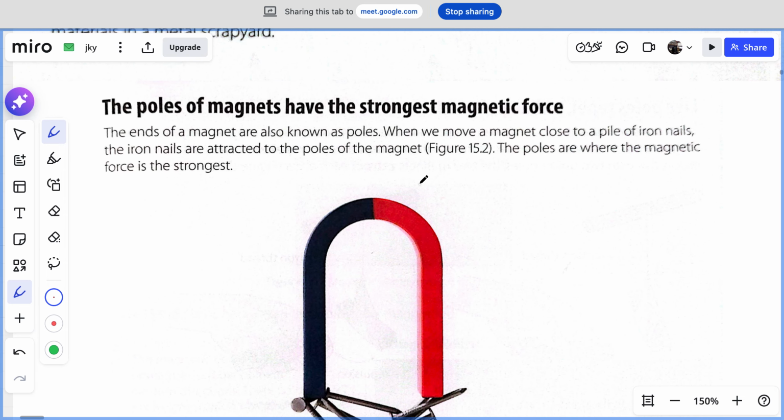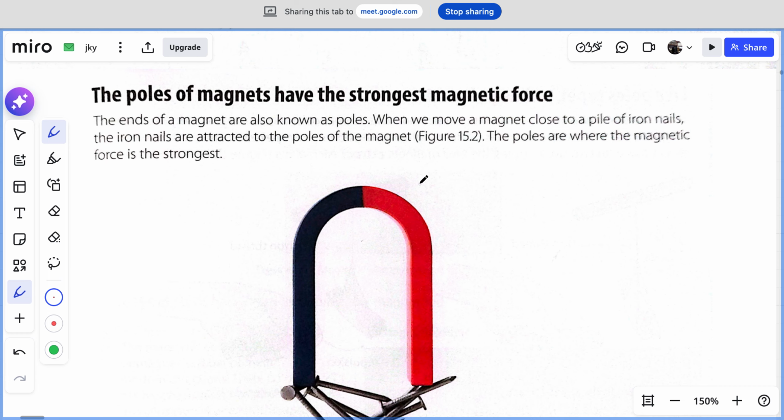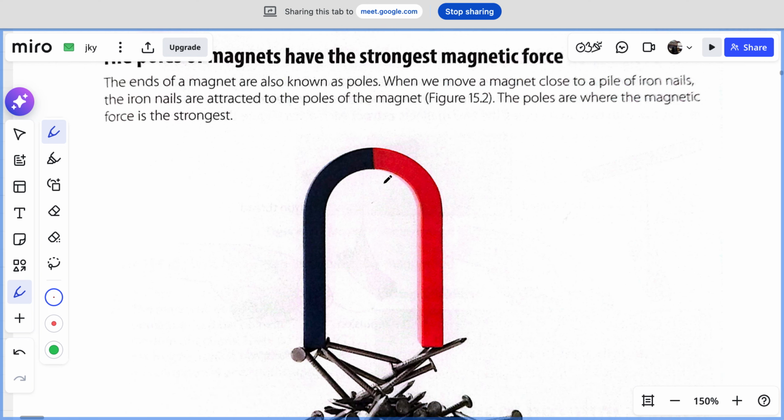Now let's take a look at the poles of magnets. We say the poles of magnets have the strongest magnetic force. If you take a magnet, this is a horseshoe magnet.